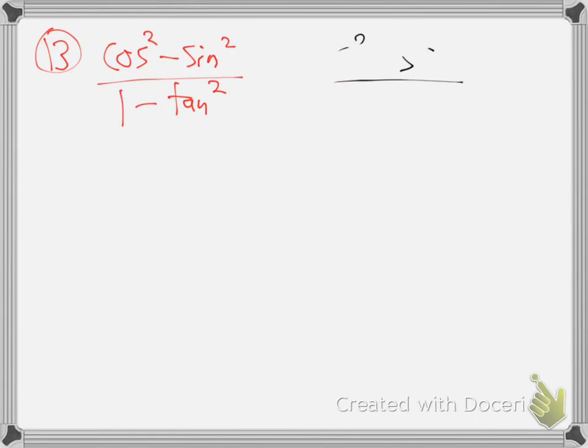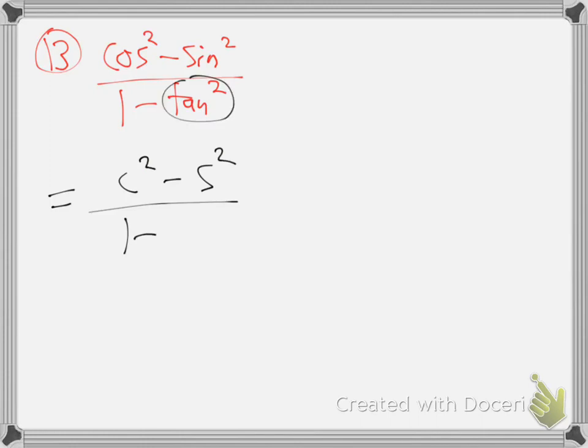over, well, here, let me bring it down. Give a little more room. It'll only be a couple steps. It's not bad. Cosine squared minus sine squared over, well, now what's tangent? Remember what tangent is? Sine over cosine, right? So this is sine squared over cosine squared, like that. We good to there so far?